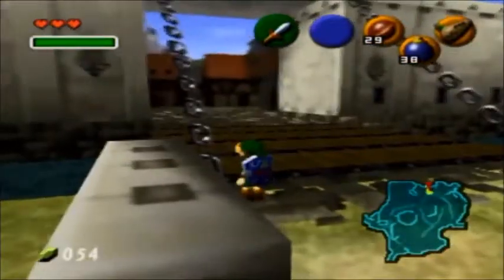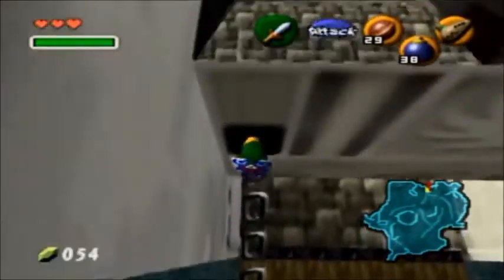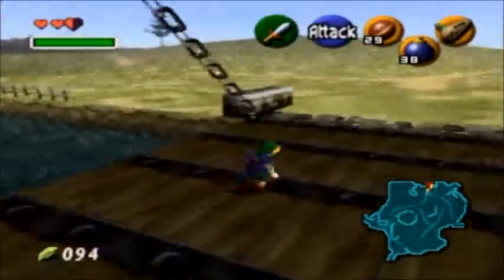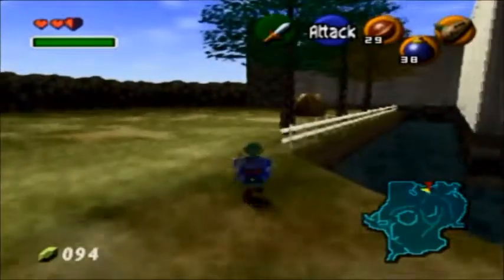Oh, apparently there's something over there I could bomb and see what it is. Maybe I'll go do that, see if I can get more rupees out of it. Alright. Or maybe the rupees are just there whenever you come back to the area. I don't know. Let's go find out what's under this rock, just for the heck of it, since I'm over here.